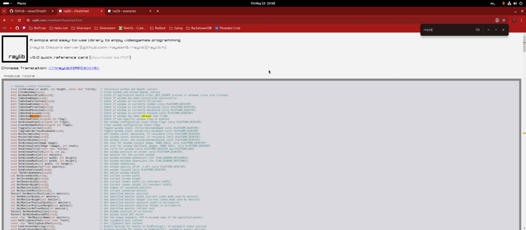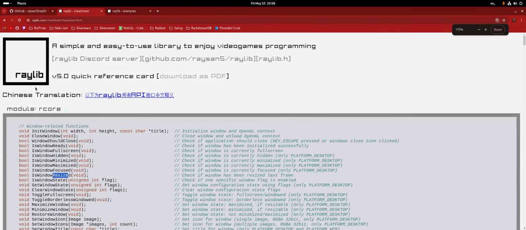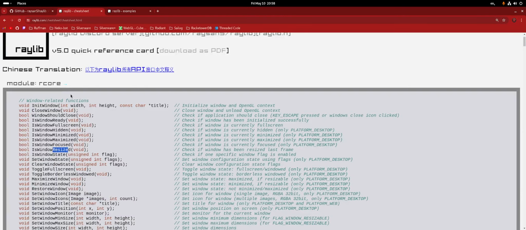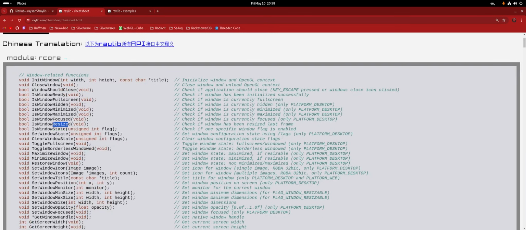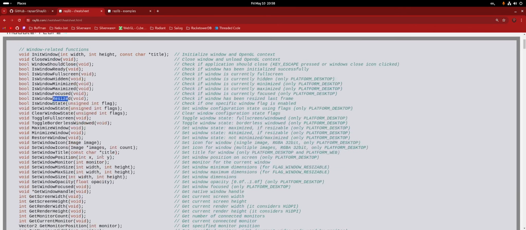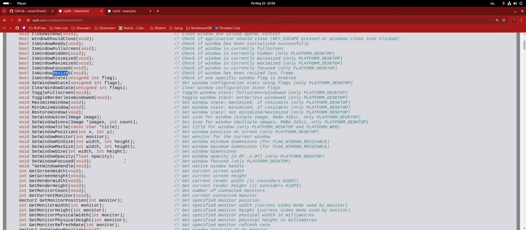So okay, it's definitely one of those because these are the window related ones. So I can increase the size of this. Much better. Thank you. Toggle full screen. Restore, set window. I was so sure the name would be like resizable or something.